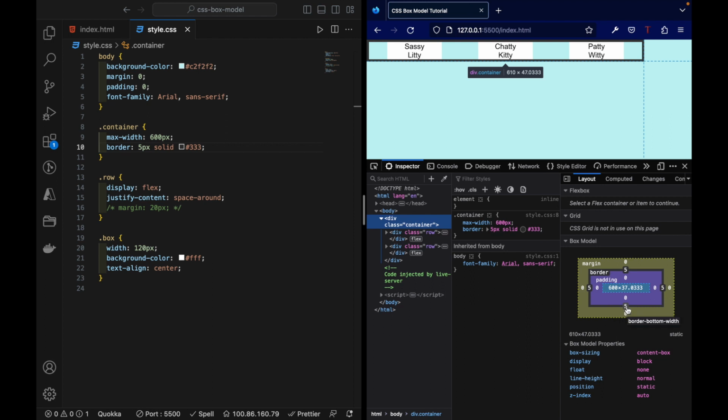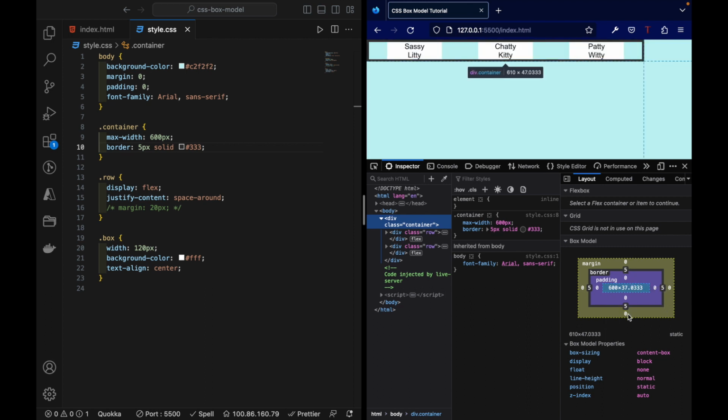The border has a width of 5px, and if you see, just hovering over this number 5 shows a tooltip. Just going to wait for it to show up again. Come on. Okay, it's not showing up. Let's take another one. So this is border left width. You can actually specify this individually. So you can specify the left width to be 10, the right width to be 2, the top width to be something else, the bottom width to be something else. That would still apply. But here, since we just specified only one width, it will apply to the 4 of them.